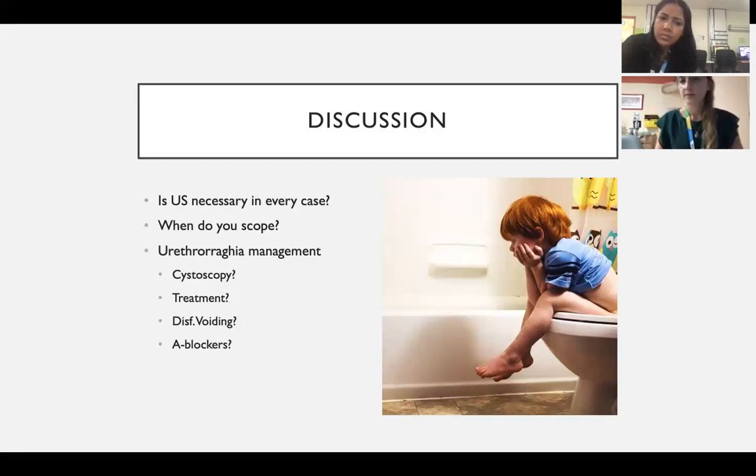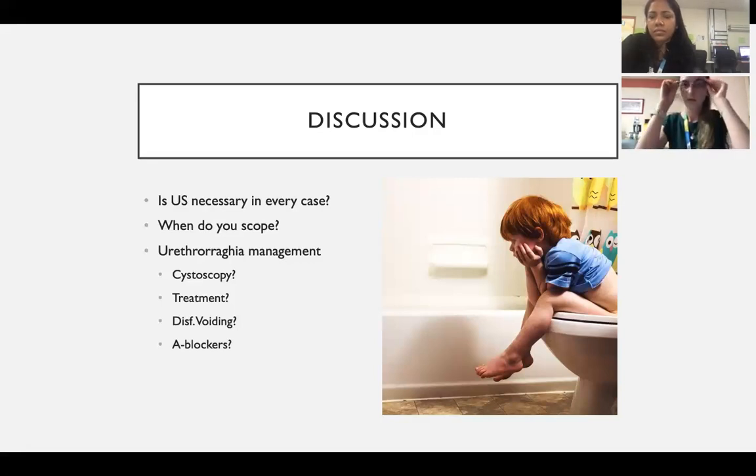The third thing I'm going to say is that if there's ever a child who describes hematuria with passing of other stuff, like little pieces of tissue, that should definitely be evaluated immediately with an ultrasound, because every now and then you'll see a Wilms tumor with urothelial extension, and that's how they present. They have hematuria and then they pass little fragments of tumor, which would be sad to be missed.